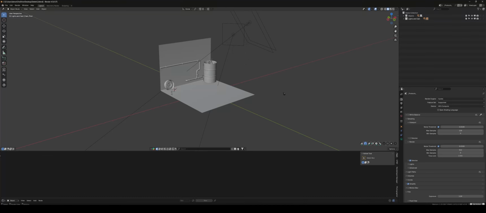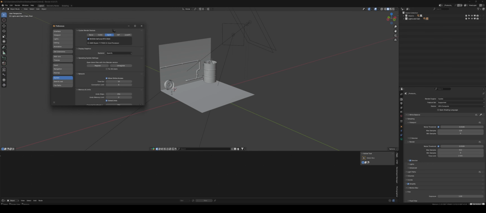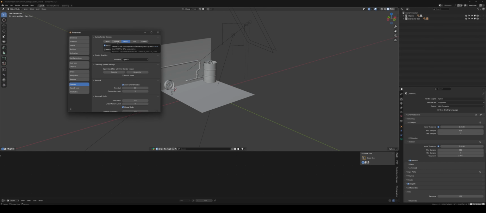So in this video, we will talk about the settings in Cycles. So we have Cycles selected here. Under devices, we have GPU compute. As we talked about in the last video, if you don't have GPU compute and you have a GPU, a dedicated GPU like an NVIDIA GPU, you can either select CUDA or OptiX. I personally prefer OptiX, so let's continue with OptiX.